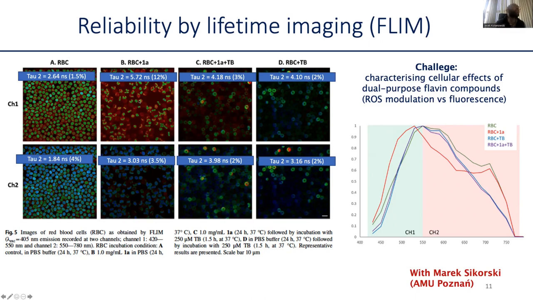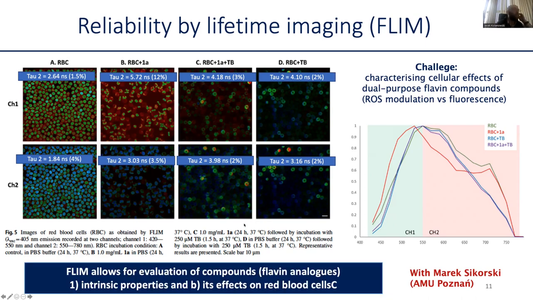Addition of the compound to cells increases the longer wavelength lifetimes, similarly to TB, but the lifetime with the addition of the oxidative stressor, TB is an oxidative stressor, is smaller. And when we mix both, so we have an oxidative stressor and our compound, we pretty much see a response similar to just the oxidative stressor. That means that the activity of our compound is overwhelmed by the activity of the oxidative stressor in these cells. So really this shows that the FLIM technique allows you to more reliably evaluate both the intrinsic property of the probe and also the autofluorescence changes potentially caused by our compounds.